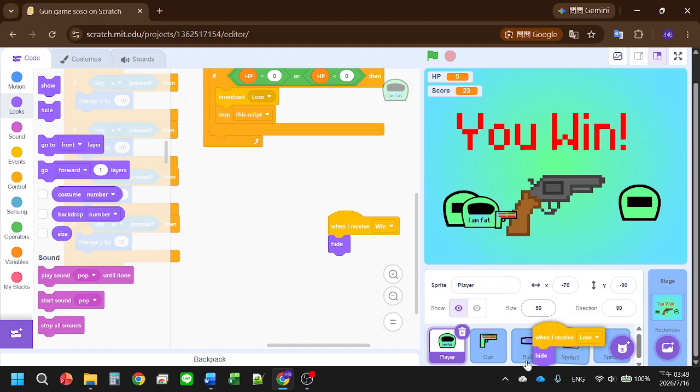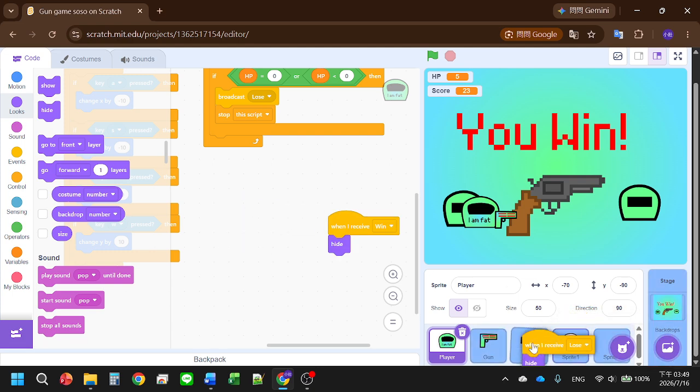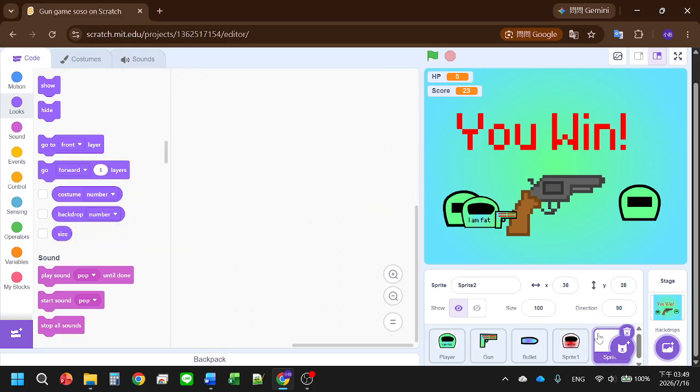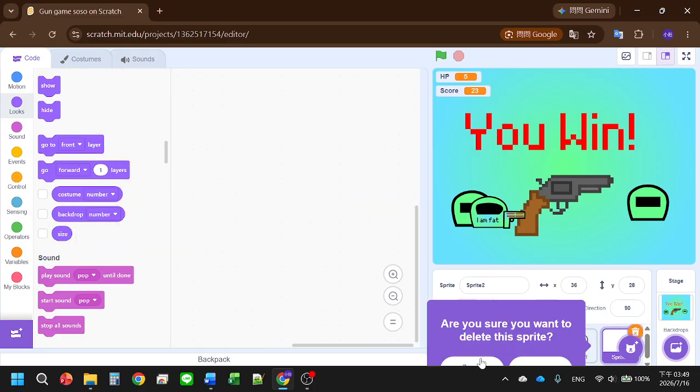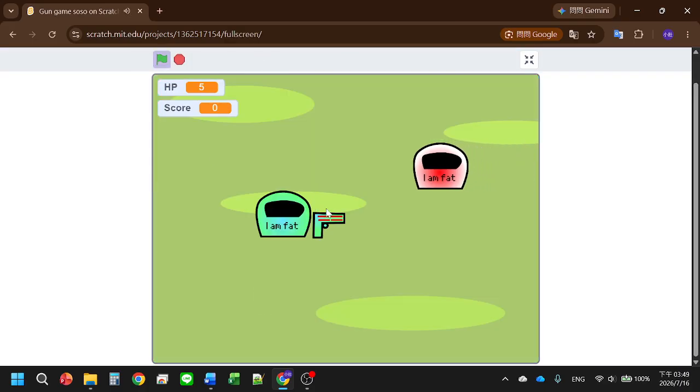Then just duplicate these to the gun, the bullet, and I don't know what this is for. Okay, so this should probably work.